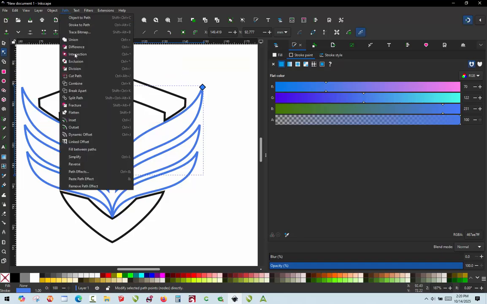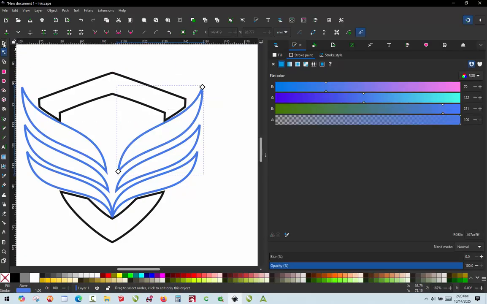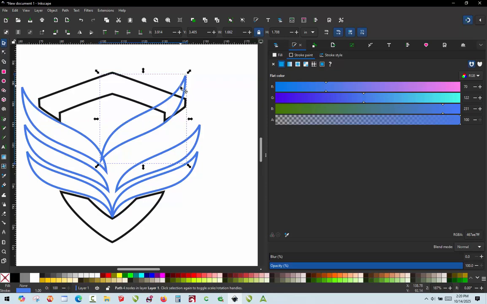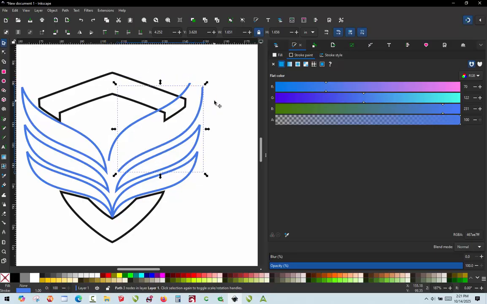We can illustrate this point further by choosing to break apart our shape, and I just want to show you. Let's go back in here and hit Shift B, and then we are going to break that apart. Now I can show you that this piece is separate from this piece. Two rails, okay? But we do have to have those combined. They're still two separate pieces because we broke that node at the top and broke that node at the bottom. So let's go ahead and do that with all of these.